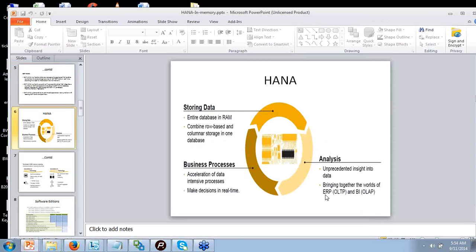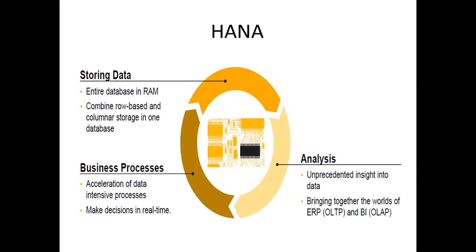The traditional approach is you have a database or a hard drive, and you're going to bring data from that into the application layer and process the data, and then you get the result. But here you have the entire database on the RAM, and your calculation is actually pushed down onto the database itself. So you have extreme speeds at which you can provide the data to the reporting layer. Your calculation speeds are extremely high.